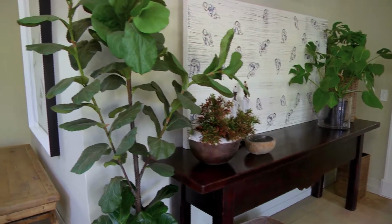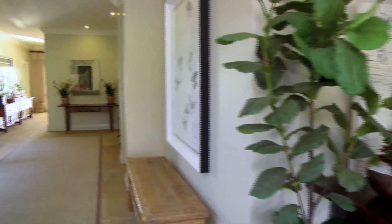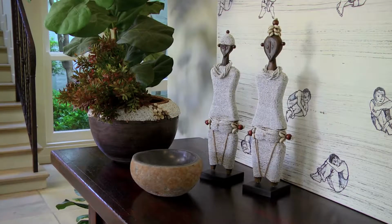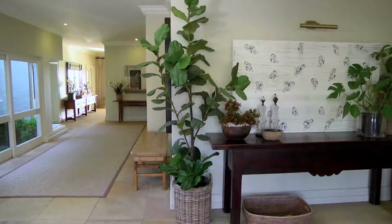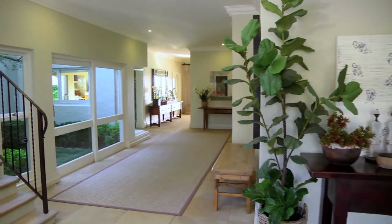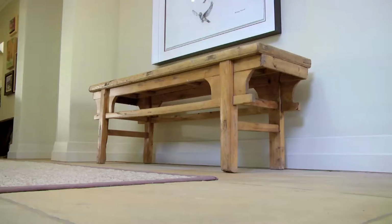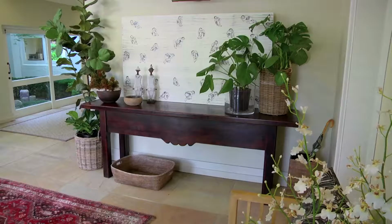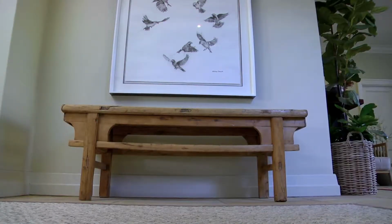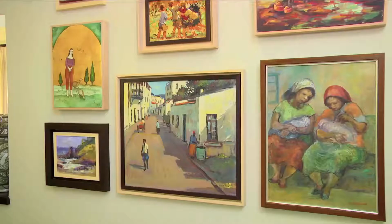One designer who knows that first impressions last is Cathin from Nowadays Interiors. From a practical point of view, a well-designed entrance has to invite you in. When you first walk in, that's the feeling you're going to get. That's where you're going to know, I belong here or I don't want to be here. From an emotional point of view, I think an entrance really creates your first impression of a house, but it also creates your design style for the rest of the house.